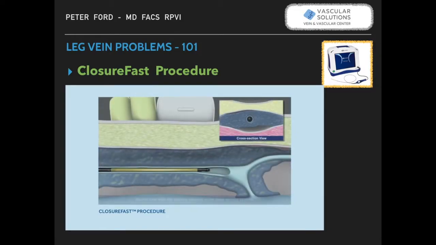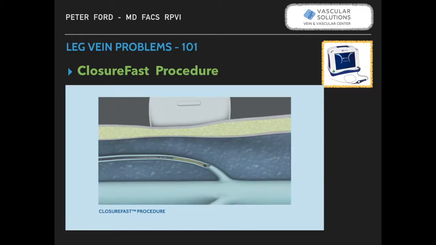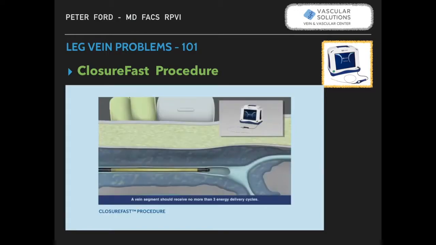So after accessing the vein at the level of the knee, a thin access sheath gets inserted into the vein. The catheter then gets inserted through the sheath into the vein, and the catheter gets slid up inside the target vein under ultrasound guidance to the level of the upper thigh. The upper portion of this animation shows an ultrasound probe sitting on the skin, which allows visualization of the catheter tip within the vein at the upper portion of the treatment zone.